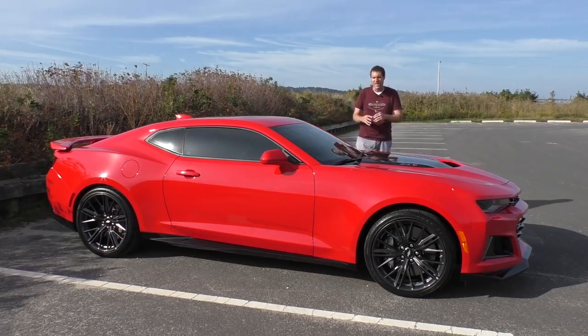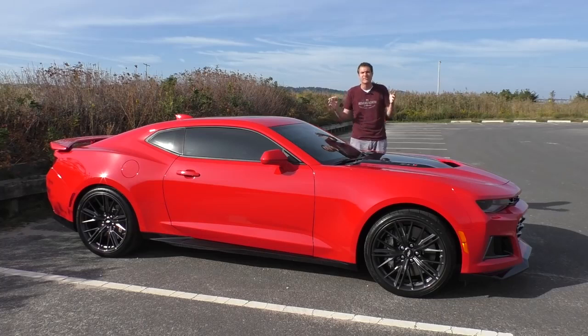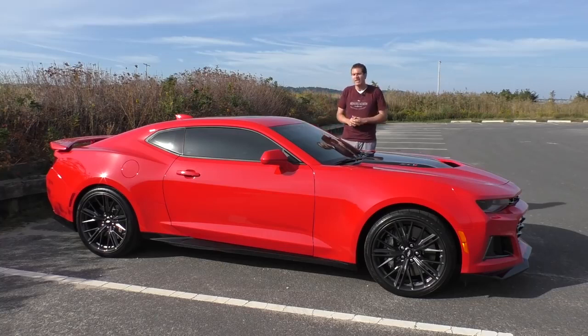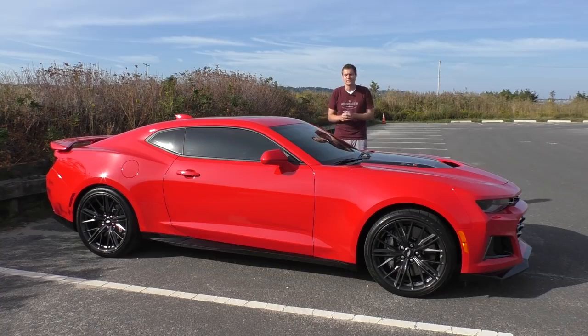Wow, I've heard this thing is fast, I've read all the numbers, and yet it still astonished me. And this isn't just a Camaro with a big engine. This is a full package with serious power and serious performance. I get the Camaro stigma, and while it may not be an M4 or a Porsche, if you can get past the fact that this is just a Chevy or only a Camaro, it's also a really good sports car with some serious performance. And now it's time to give it a Doug score.